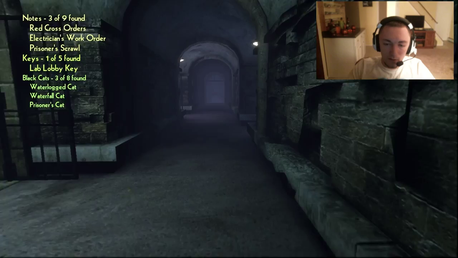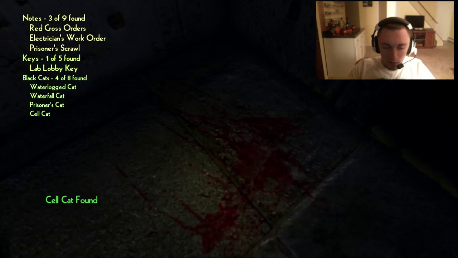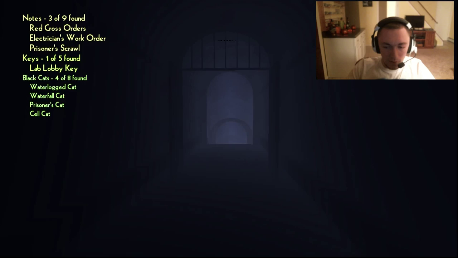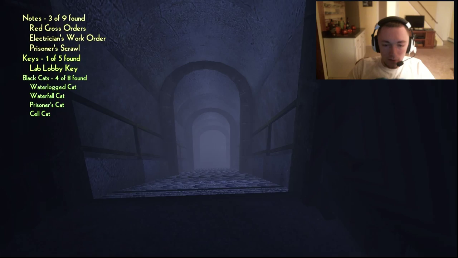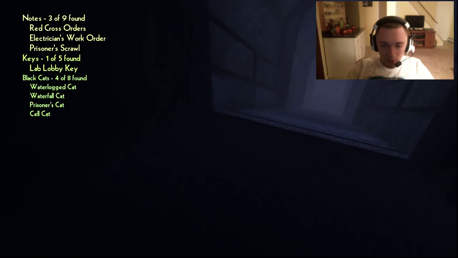I thought that was... Another cat! Where is it? Oh my god. Another cat. Okay, cell cat found. I am reviving these cats, and they are following me. They're so quick that you can't see them. Another... I got goosebumps. I don't like going down places like this. Okay. I'm not gonna come down. I'm just gonna spray paint the wall for a second.